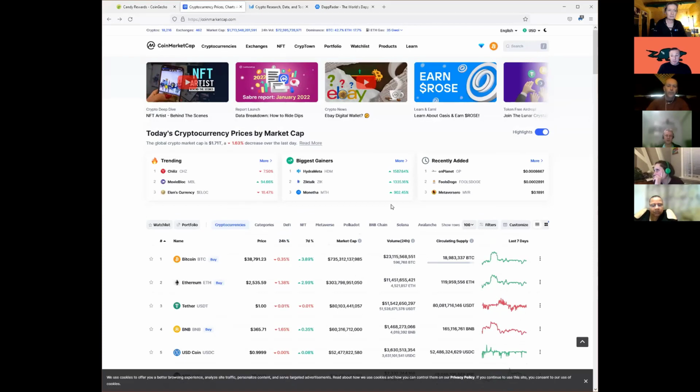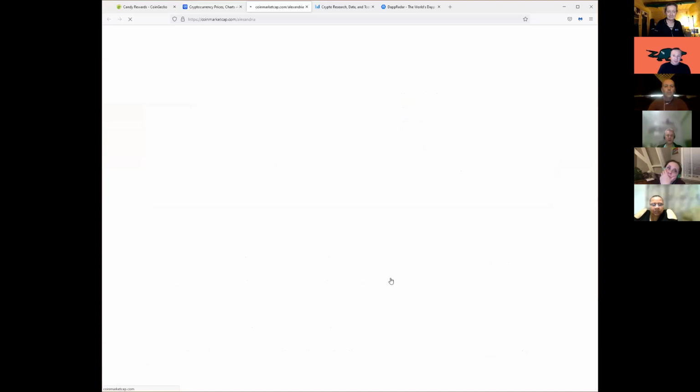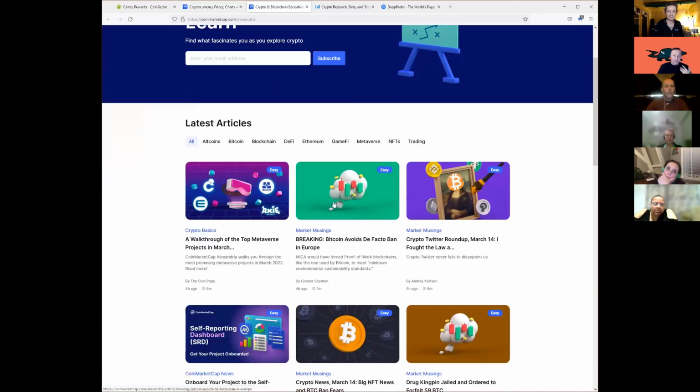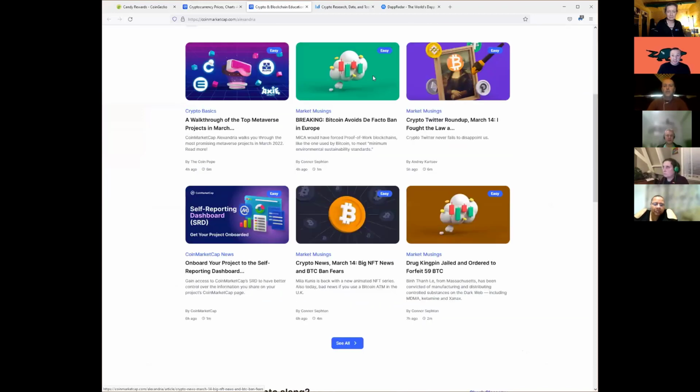The main difference with CoinMarketCap is there are learn and earn campaigns that allow you to earn cryptocurrency through more depth about a particular token. So they've got Rose token, which is Oasis, at the moment. And they've got a lot of educational stuff on here as well. So if you go into Alexandria, that has an absolute ton of information that you can learn about things like ecosystems, researching tokens or particular projects.